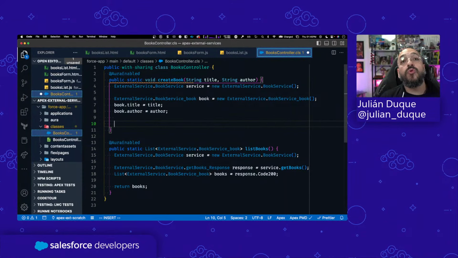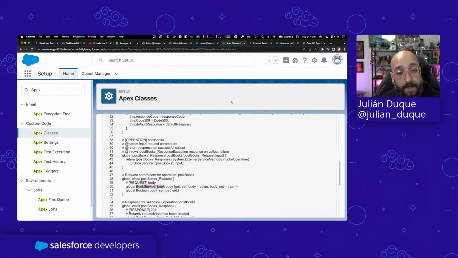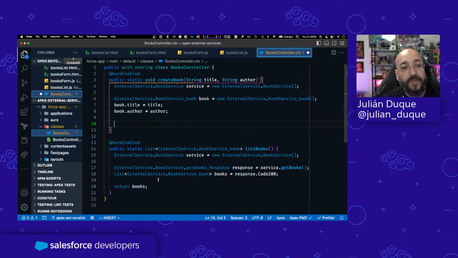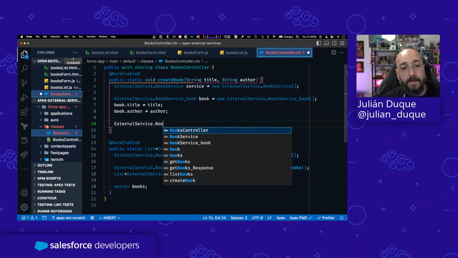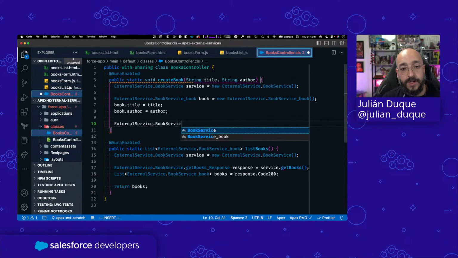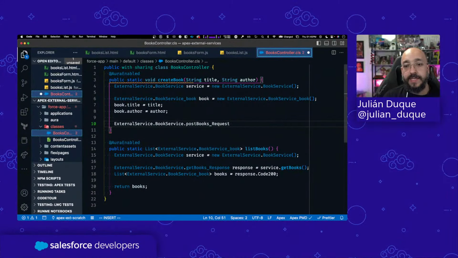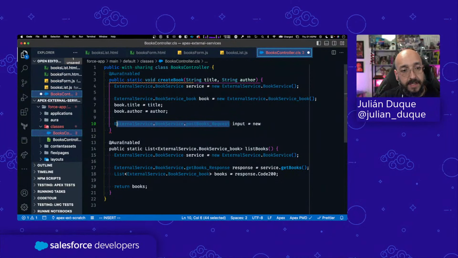Perfect. So I create the body object, the book. Then I will need to create the request, which is the input. To create the request, external service book service postbook request. This is the input. Let me copy and paste this class name.